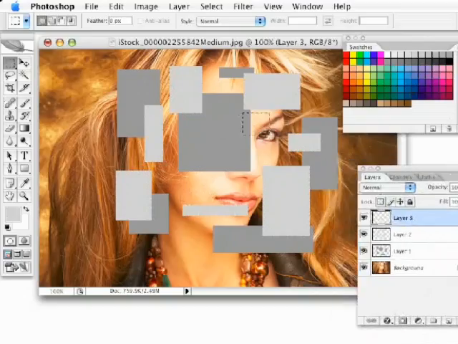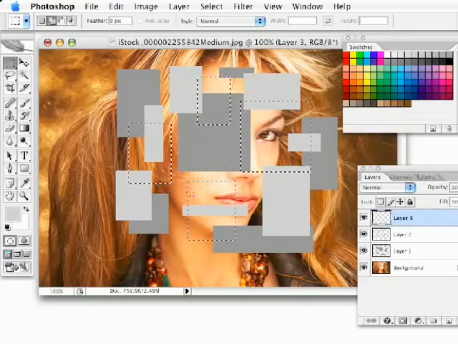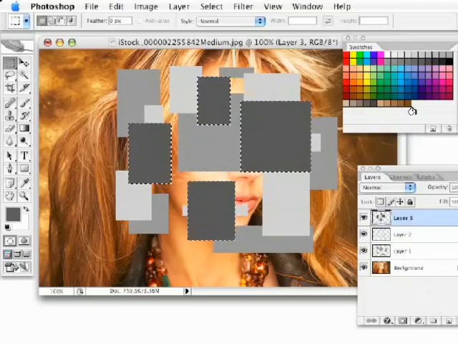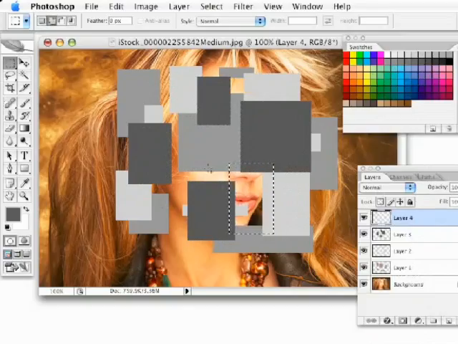And with that selection marquee we'll just draw some more boxes here. Maybe draw a big one there. Something like that. Like I said, there's no real rhyme or reason to where I'm placing these boxes. I'm just arbitrarily putting them any old place, but keeping in mind I'm just trying to stay in the vicinity of the face here. And we'll just do this. And with these we'll go with a really darker gray. Let's fill those in. And we'll create one last layer and draw in some boxes for these remaining areas.